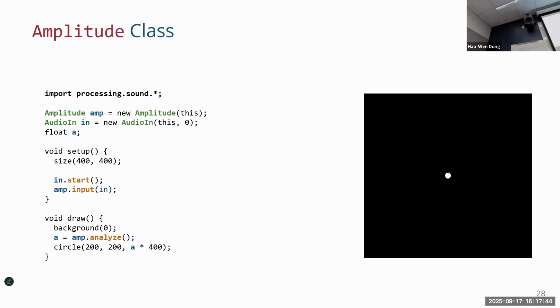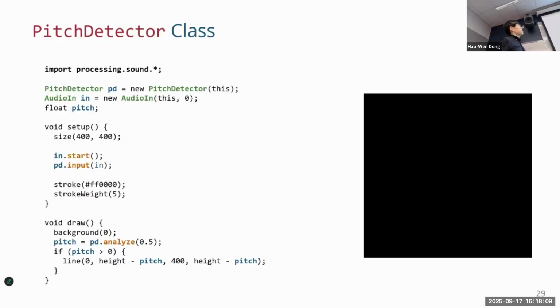So basically this, I guess it's just me talking. So in the start, this audio in will be the microphone. And then you just analyze the amplitude and you show the amplitude by the circle. So the circle size would just be the amplitude of my sound, my voice. We will show you next time. Cool. You can also do pitch detector. So now the line will be where my pitch is. This is like the basic format of it. You can do something fancier.